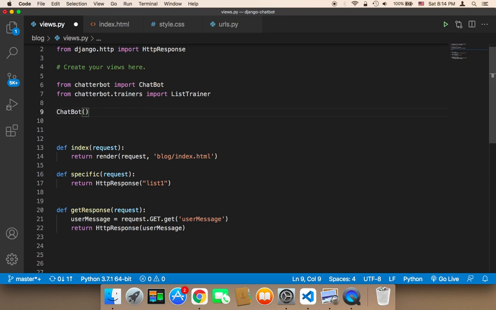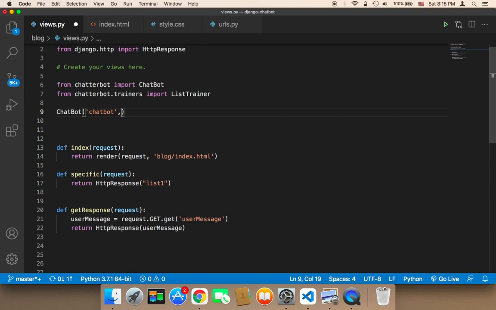And this object takes parameters. The first parameter is the name of the chatbot. You can name it whatever you want. This is, by the way, not important. It's important only to distinguish between chatbots, if you have many in your application. That can be done by giving different names to each single chatbot. So I'm going to name it here chatbot, because I'm just going to have this one chatbot.